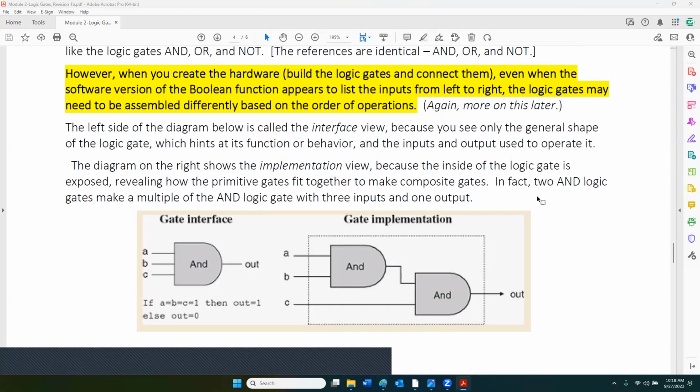So once again, we're going to review the diagrams, and this is actually the first season that I've seen students incorporating 2 logic gates, with one of them being a 3 input. And so that's significant because students have a choice to use the interface view of a logic gate when they diagram a solution, or the implementation view.